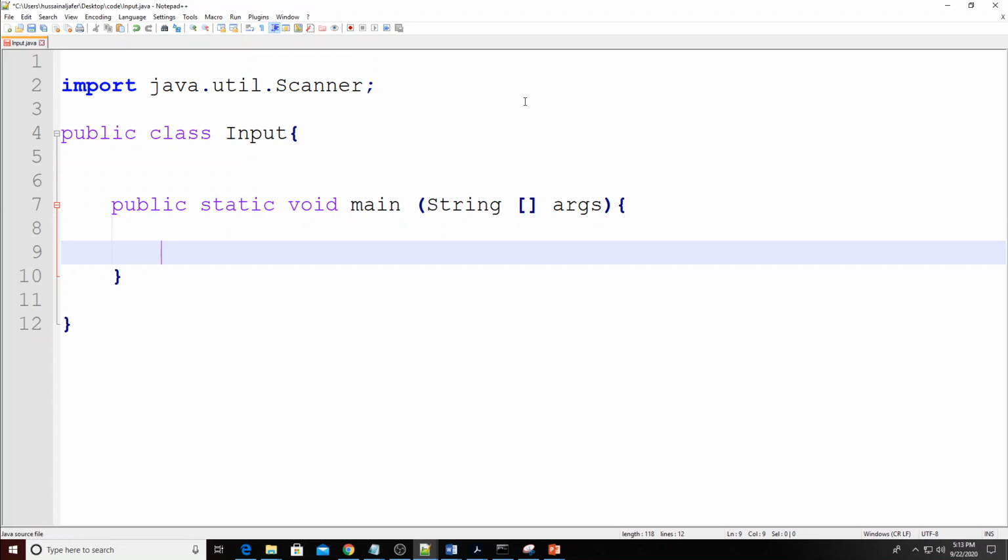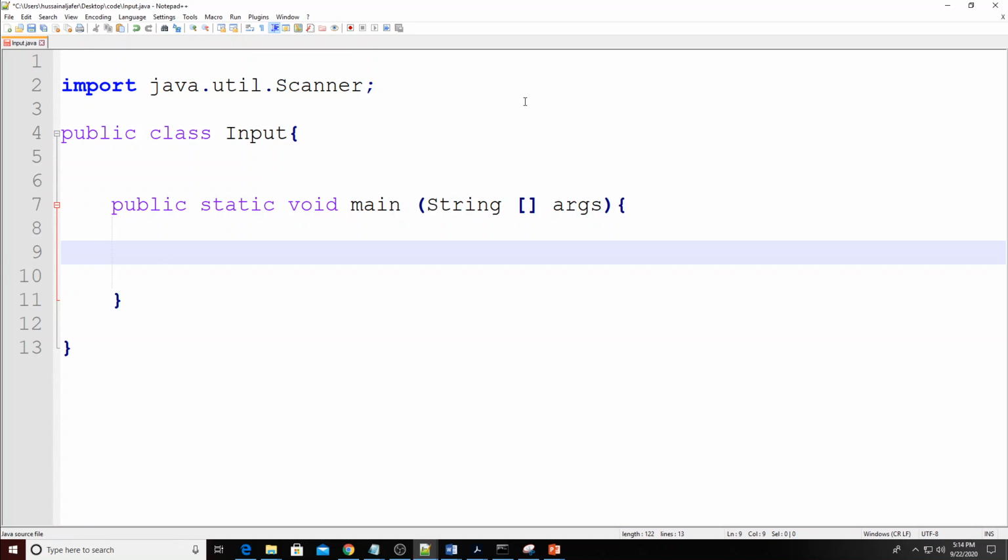Inside my main method I will start by creating my scanner object. You can create it anytime as long as it's before you start using it. For example, I will create the scanner object and then have a print statement. You can flip those. It's not going to cause any issues because remember, the Java execution is going to go from top to bottom.